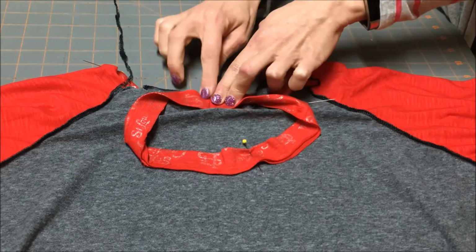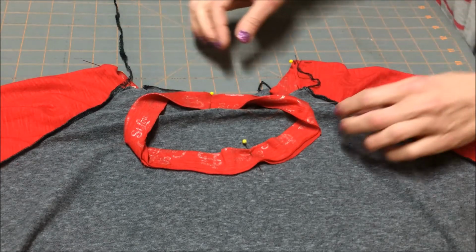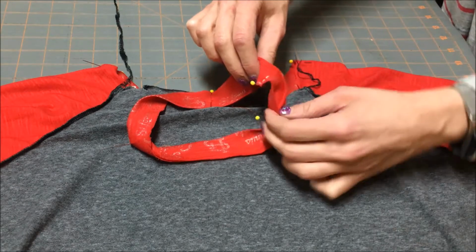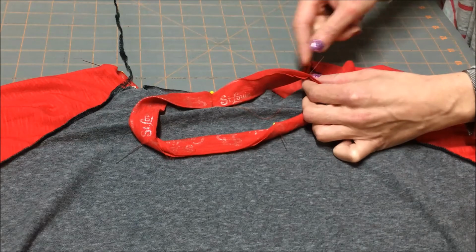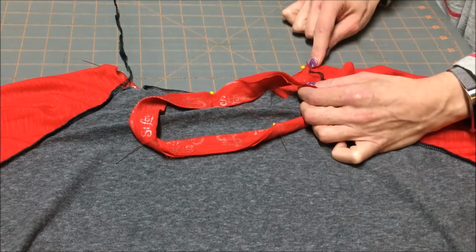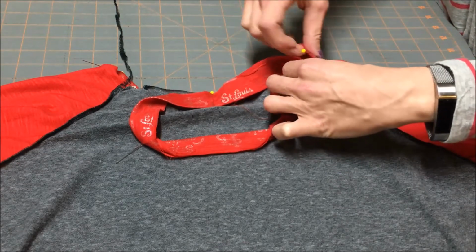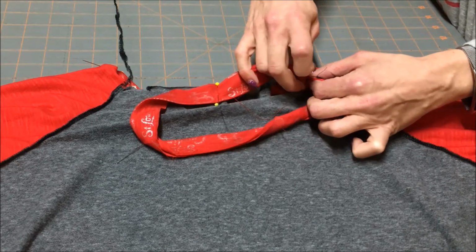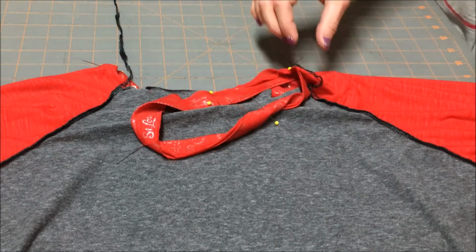Lining it up with that first pin that I had put in on this center back. So I've pinned right here. The next thing that I need to do is pin my next spot. So I've got a pin right down here, and I can also see this crease. I'm going to pin that creased area to the second pin that's right over here on the shoulder. So I just make sure again that I'm pinning along the raw edge side, and I'm pinning it to the right side of the shirt, which is now on the inside because I have the shirt with the wrong side out.